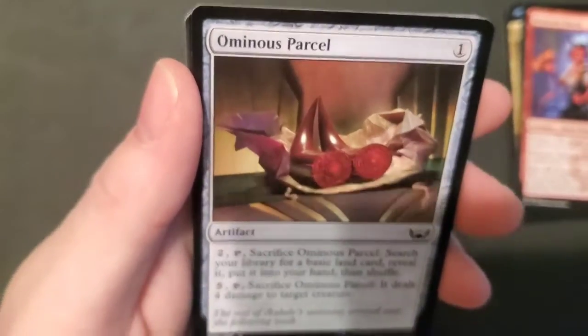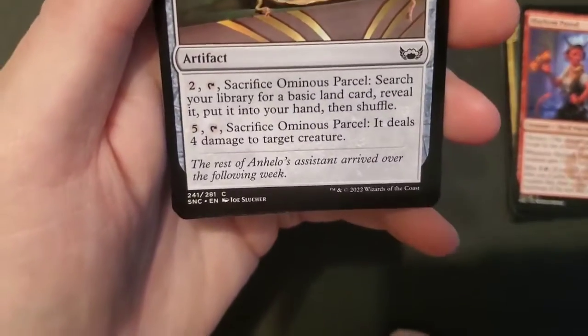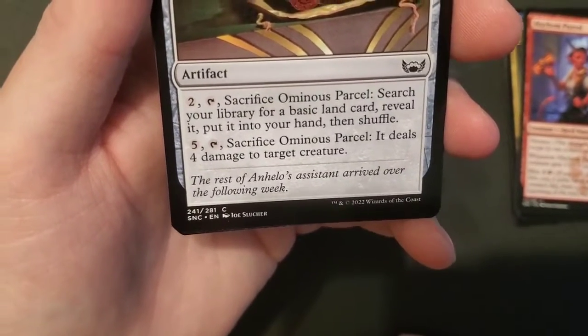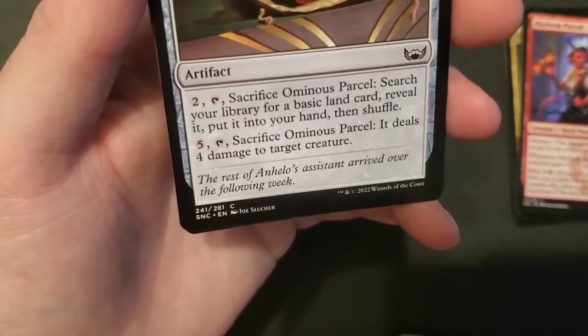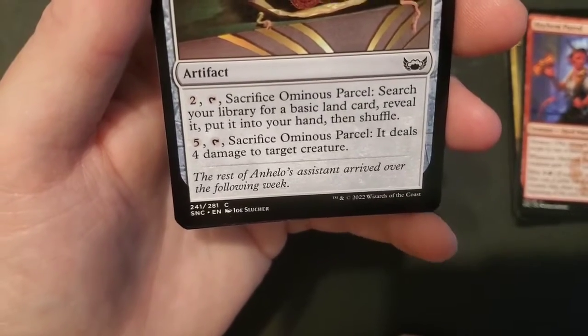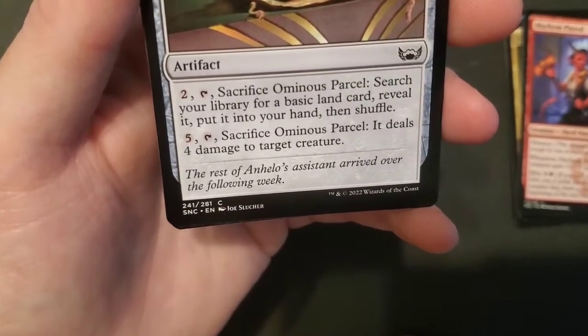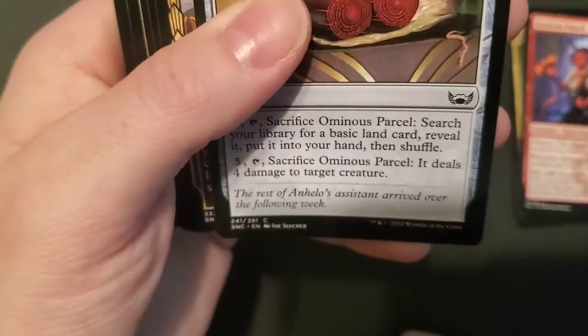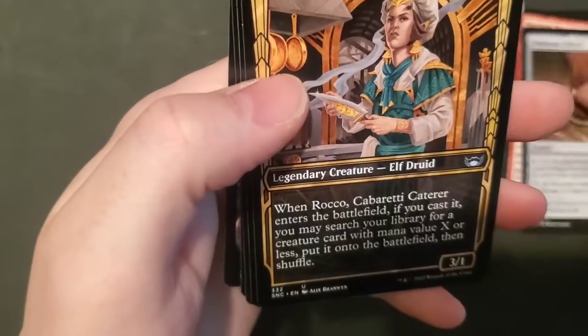Ominous Parcel. It's an artifact for 1. 2, tap it, and sack it: search your library for a basic land card, reveal it, put it into your hand, then shuffle. Or for 5, tap it and sack it: it deals 4 damage to target creature. So a little bit of versatility there.